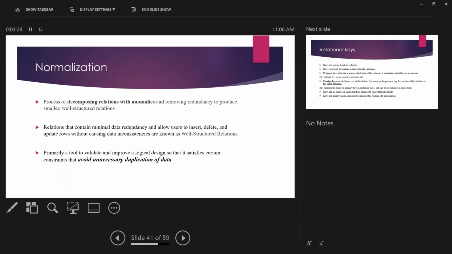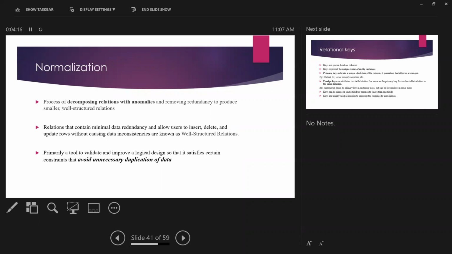So we have to follow certain rules called normalization. There are three main normalization rules in SQL that we have to follow before we proceed with multiple table queries. The main thing is there should not be any data redundancy. If there is one column in one table, there should not be redundancy of that in another table. There are certain rules that we have to follow as part of the normalization. I'm not going to go deeper into normalization, because that would be too much; we would need to spend at least two classes to go over it. Anyway, you're going to learn it in your database management course, where you will learn these normalization concepts in detail.